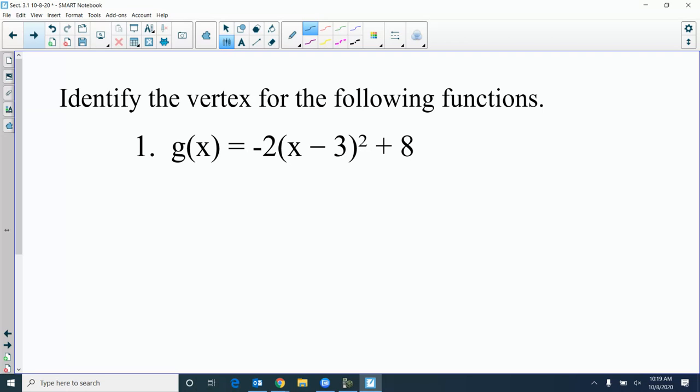Tony, what's my vertex going to be for number 1 now? 3, 8. Boom. That's it. Does this graph open up or down? From just looking at that, can we tell? Jacob, do you know if it opens up or down? It opens down. Okay, because this -2, if you put it in standard form, you'd have a -2x squared. So I know right there that point is 3, 8, and that's going to get cut in half by the axis of symmetry. I know a lot of information.